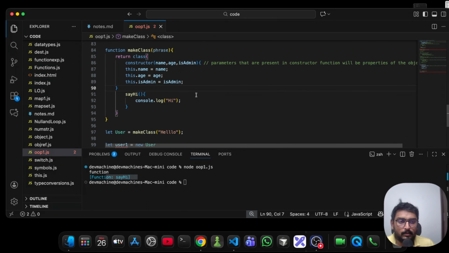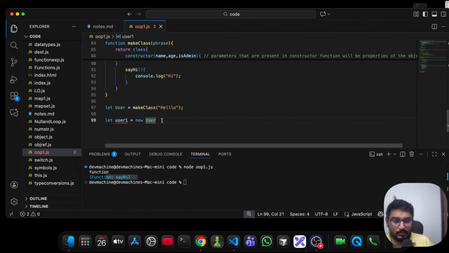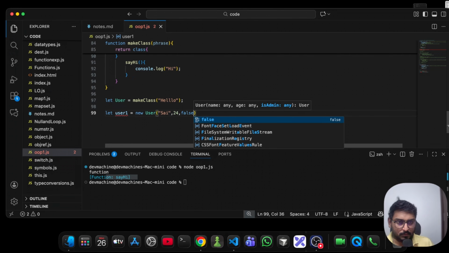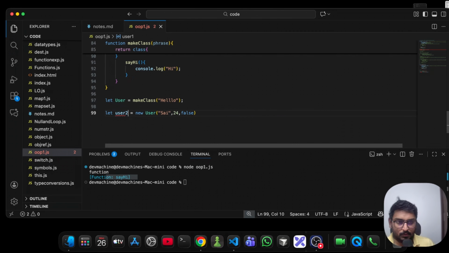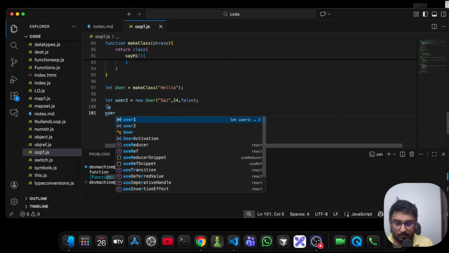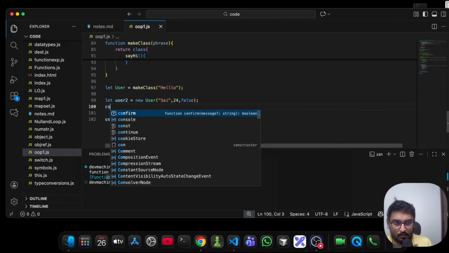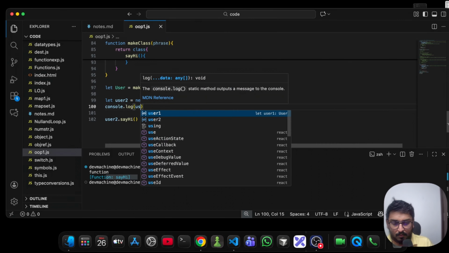User, where I'll be saying things like Nitin, sorry, Desai, age 24, false. I have to create a different user, user2, for example. And I can say user2.sayHi method. This is possible. And also console.log user2.